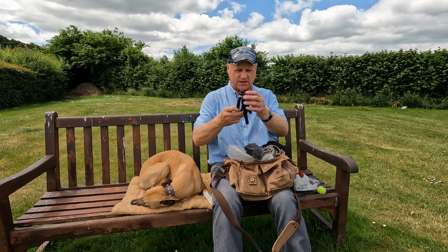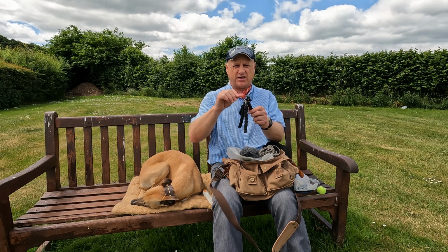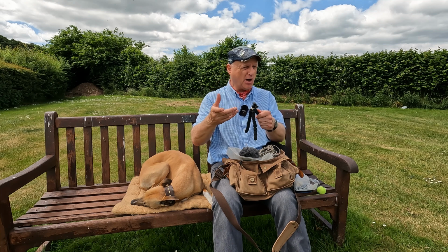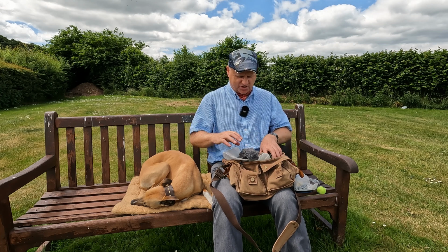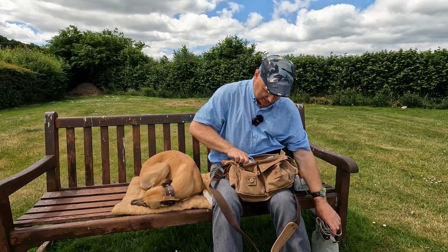Also I've got a little, what do you call those, gorilla pod. I suppose if I need to put the camera on top of or attach it to a branch or a fence, I could put it on there and it fits around the fence. I don't use it that often, to be honest.